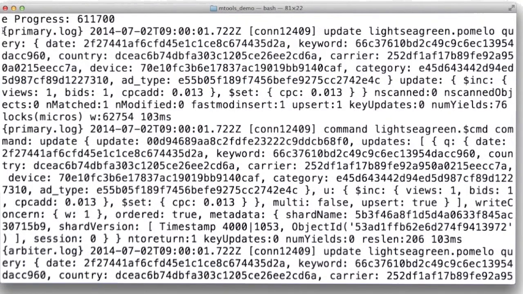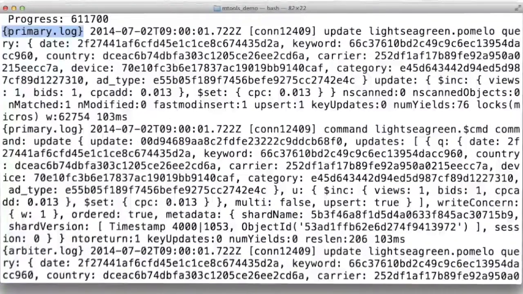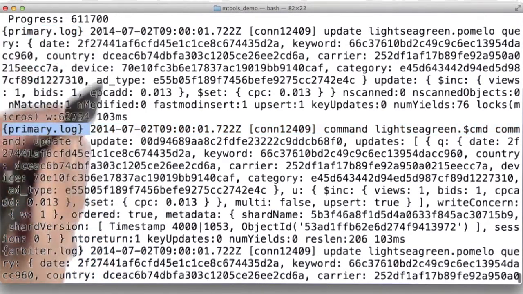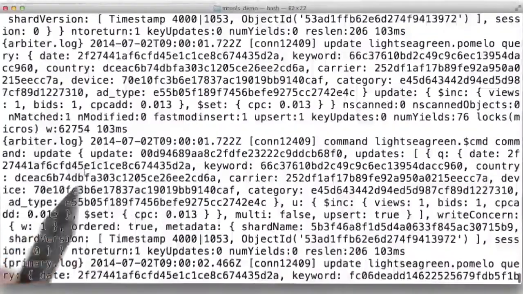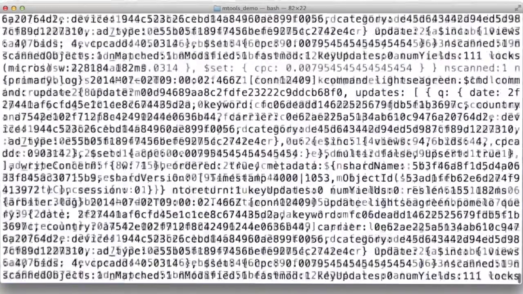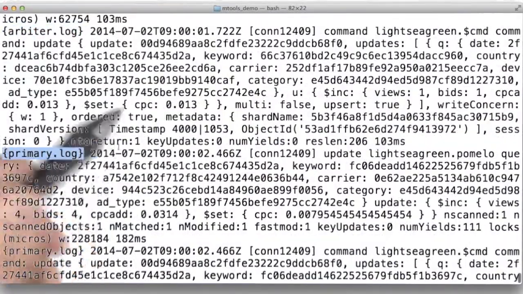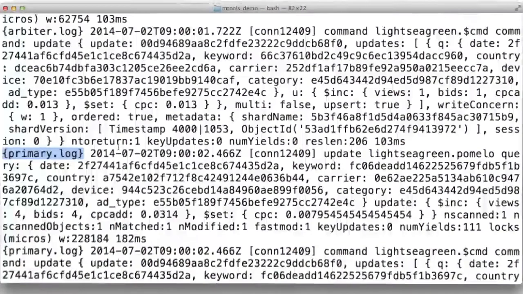And what you see is that this marker here indicates which file the original line was from. There's another one from the primary. And they are ordered by time. So if I scroll down a bit, here we see one from the arbiter. And I can't see any from the secondary in that short window, but that would just also appear as secondary.log. And this way you can easily get an idea what happened across several nodes at the same time.